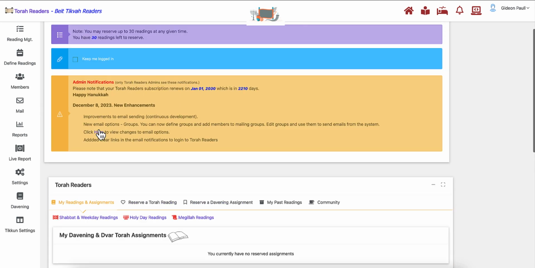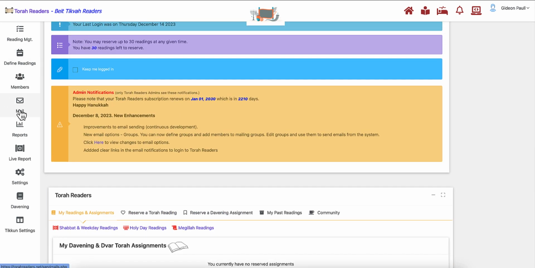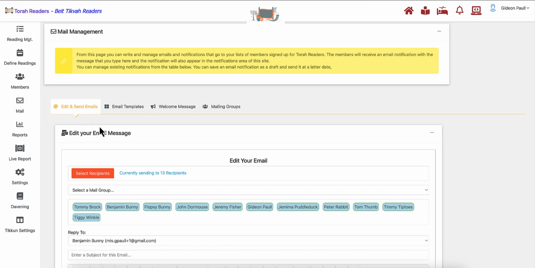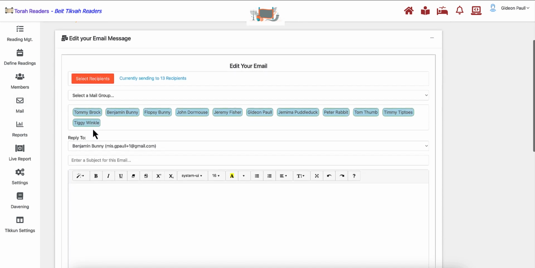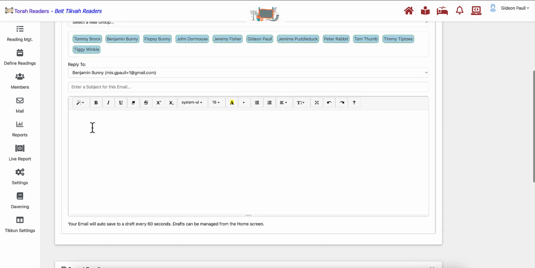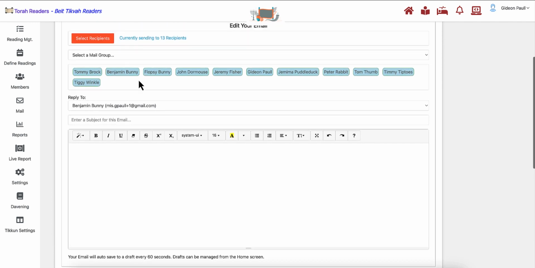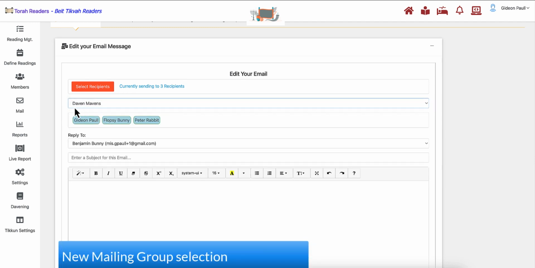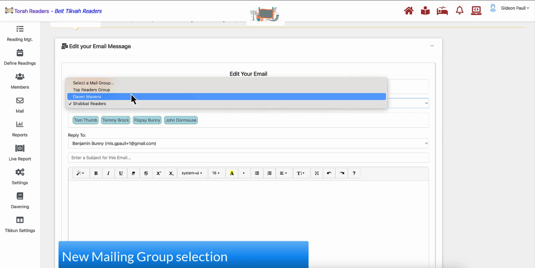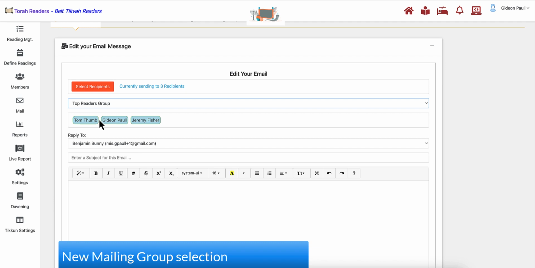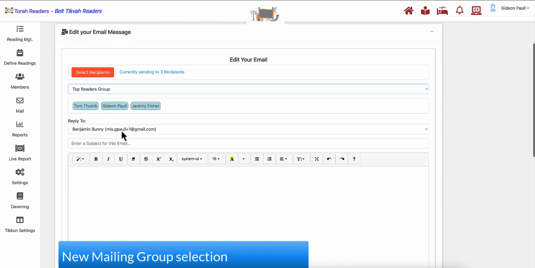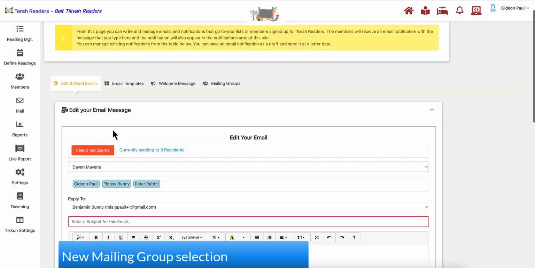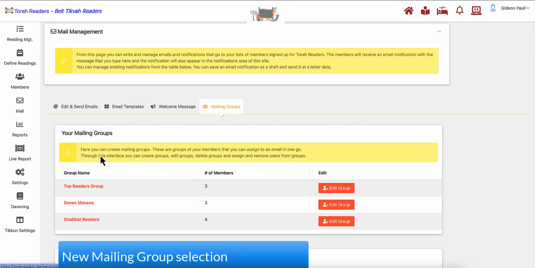So let's go back to the mailing module now. We'll go straight from main to the mail. And let's look at a couple of the new options. The first thing I want to show you is that we've always been able to assign different users to send the mailing to, but now we have mailing groups. From here, we can select a predefined group with specific users in them. We can name the group whatever we want, and then we just select that group and write an email to that specific group of users. This is a very easy way to segregate the different groups.